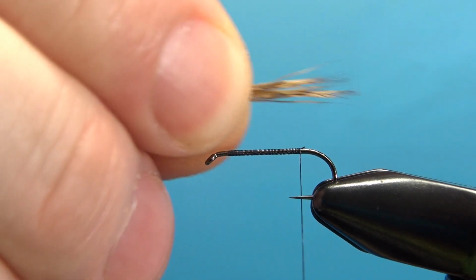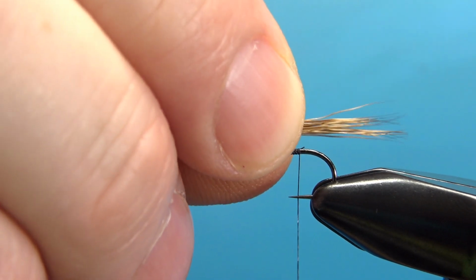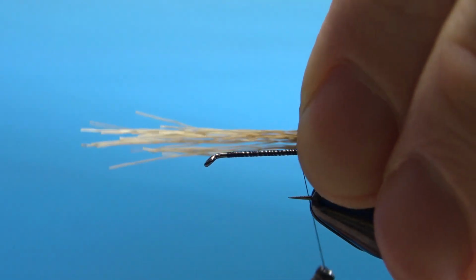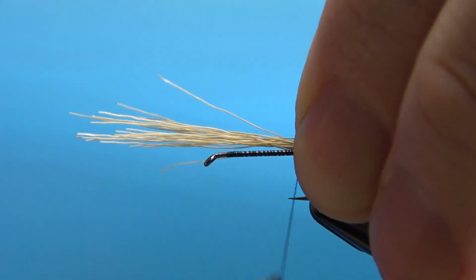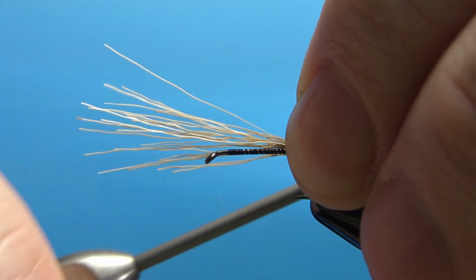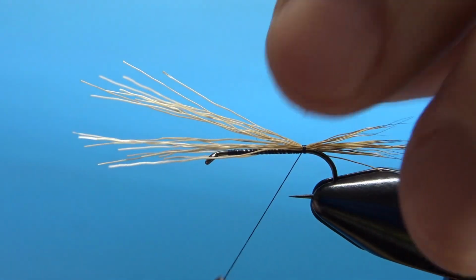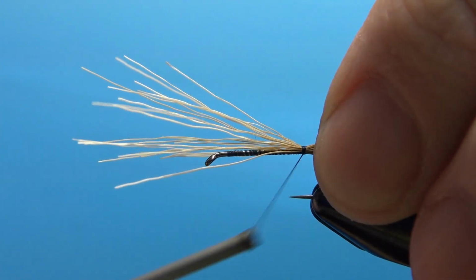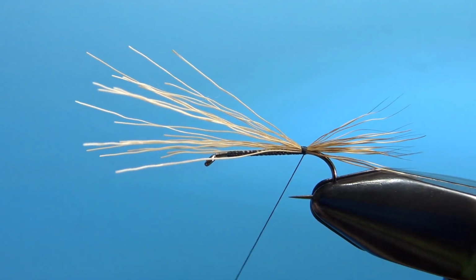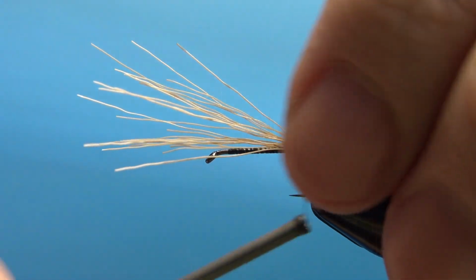And how long is the tail? I'm going to say a hook gap. That's what it looks like in the picture. If you never know how long a tail is supposed to be, just assume a hook gap. And then say that. Say, oh, this one should be a hook gap. And then people will think you know what you're talking about. So yes, this one should be a hook gap long. Whoops, maybe a little bit longer. Yeah, that's what I'm going with.